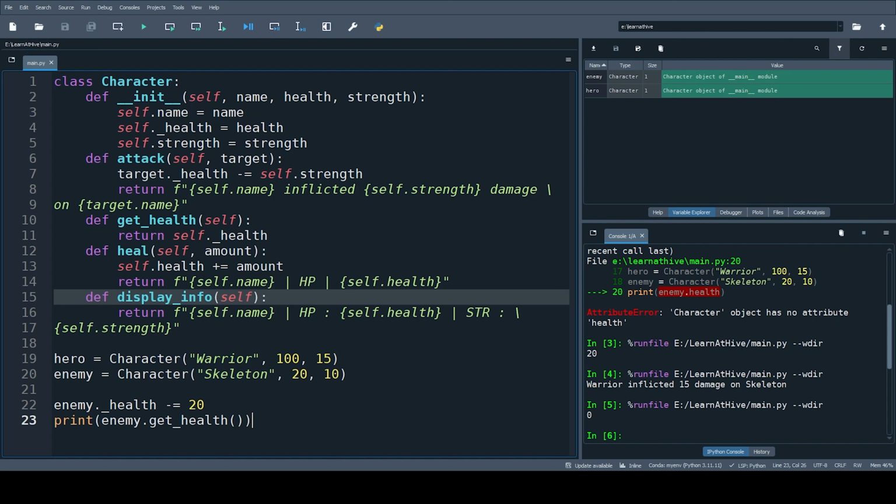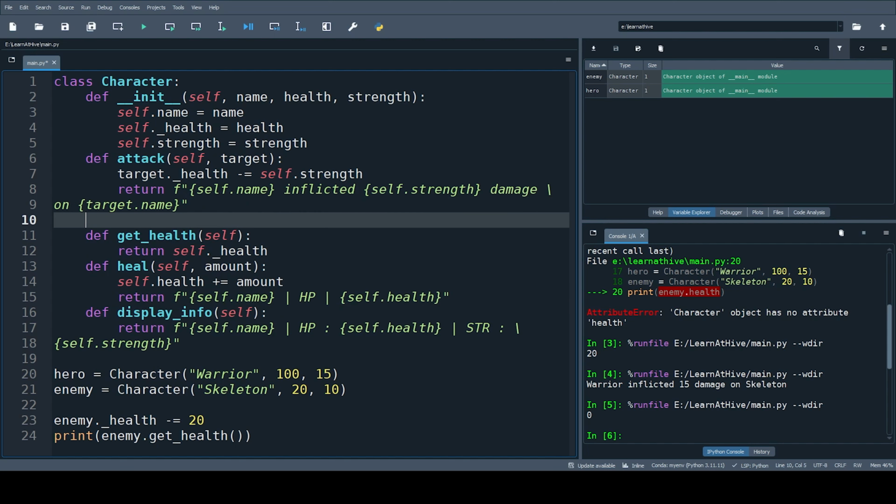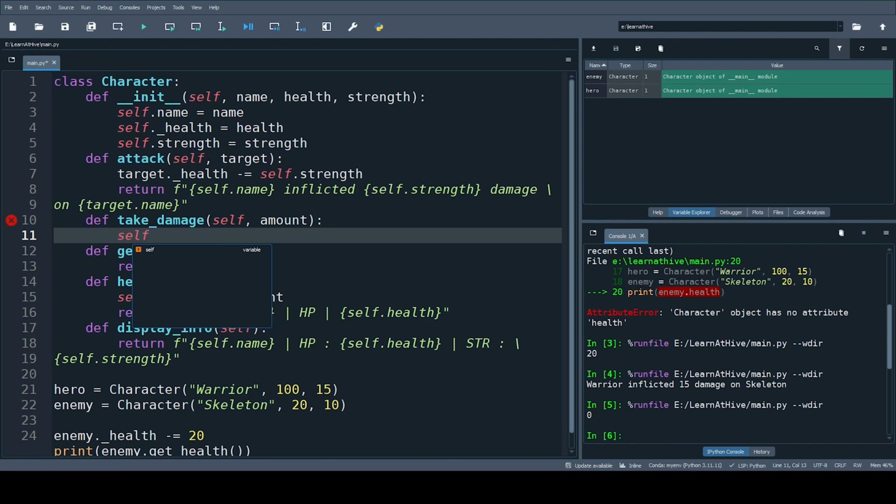So all you gotta do is define a function named take damage, with self and amount, and self dot health minus equals amount. So the attack function will use this.